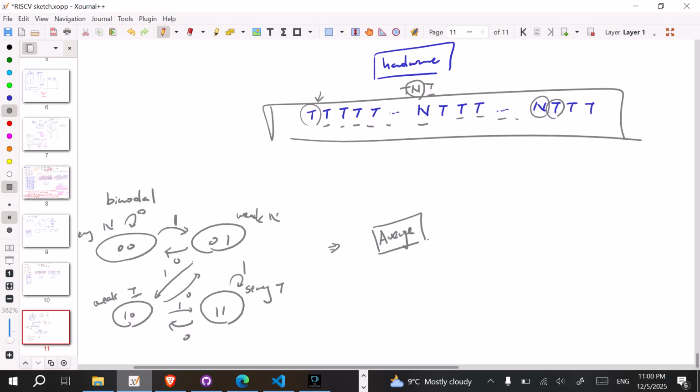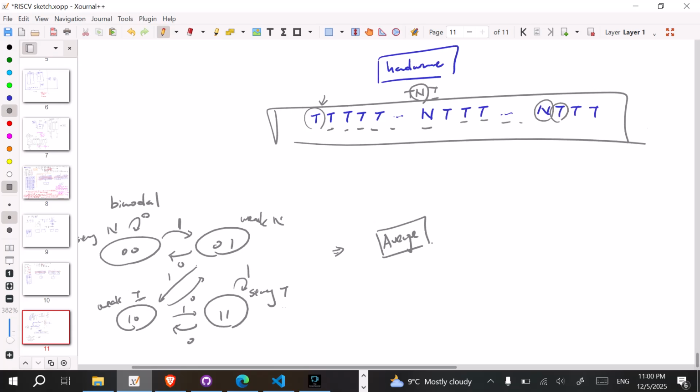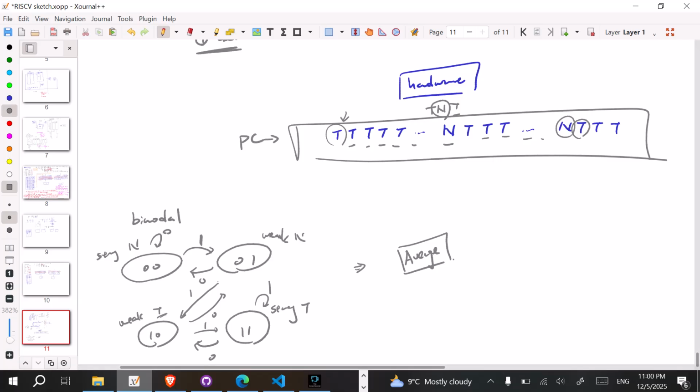So here's the thing. I only know about a specific branch. This is the PC, and the PC record has the following. Then pretty much I'm just taking an average and trying to smooth out the signal. If you want an analog analogy, it's probably like an integrator, a smoothing circuit with a quite large time constant, something like that. So you smooth out this curve, but you're taking the average, isn't it?